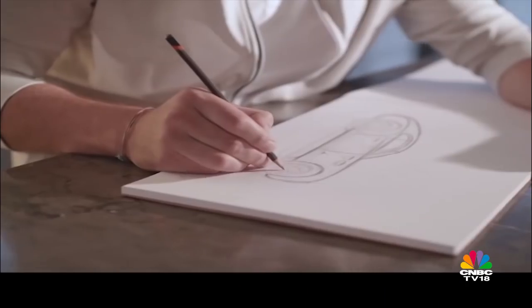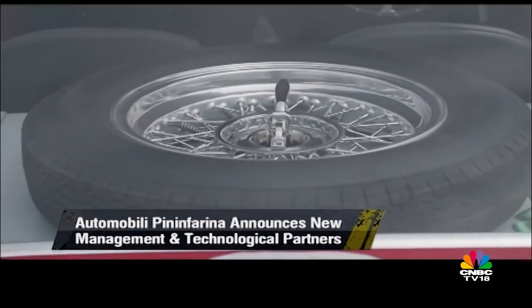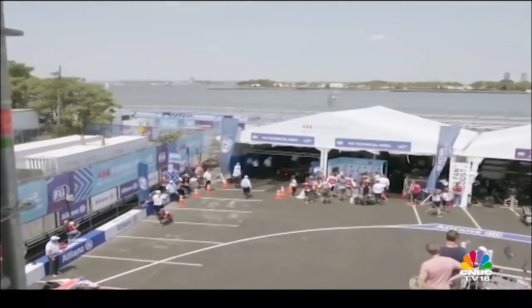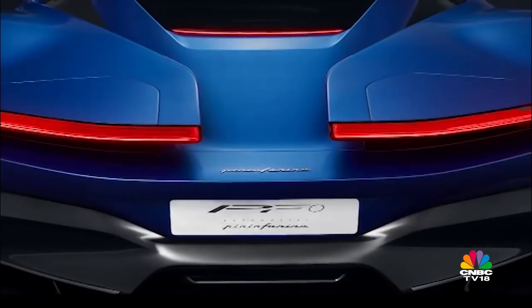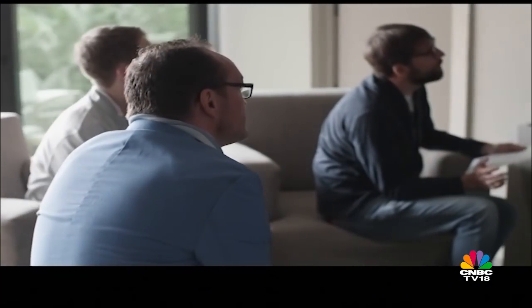Pininfarina is one of the best engineering and design houses in the automotive world, and earlier this year Mahindra & Mahindra announced the launch of Automobili Pininfarina — the world's first car brand conceived to create fully electric sports and ultra-luxury cars starting 2020. Christened the PF0 for now, the brand is getting ready to showcase its first Pininfarina-badged electric hyper-GT car at the 2019 Geneva Motor Show. The big announcement this week is that the brand has teamed up with Rimac in a technical partnership for electric powertrain and battery tech, and has also roped in senior engineering talent from Porsche, Audi, and other parts of the Volkswagen Group. We caught up with Michael Pershke, CEO of Automobili Pininfarina.